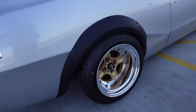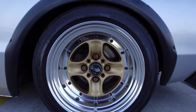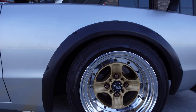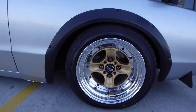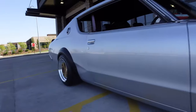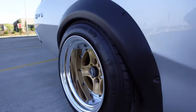I really like these tires. They got a super cool tread pattern to them. You just don't see that on a lot of tires here. And then in the front, I actually don't even remember the size on this. This is a 205/50/15, and this is on a 9, and these are the 8008s, I believe. Yeah, 8008s. So yeah, big fan of the Advans. Honestly, the biggest reason I like them is probably the sidewall. Especially the rears, they got a super cool sidewall, nice and smooth, that classic look to them.